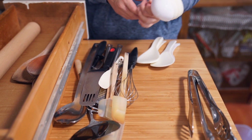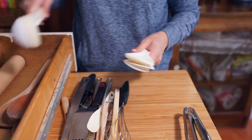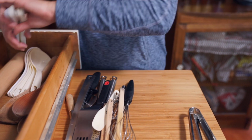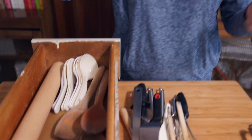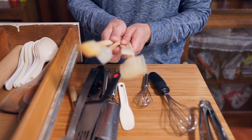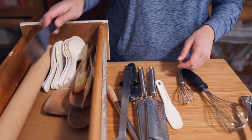What do you think about these ladles? They're staying. You know what? Sometimes you have multiple pots going, or even using it to serve, because we eat family style a lot. Sometimes there are things with lots of gravy, and we can use those to serve. Guys, this drawer is not going so well. No, it's not, because these are my most frequently used items. All right, spatulas, different sizes. They need to stay. Cake server needs to stay.